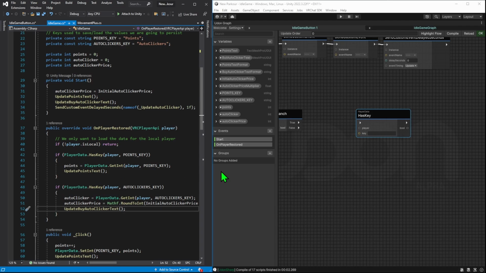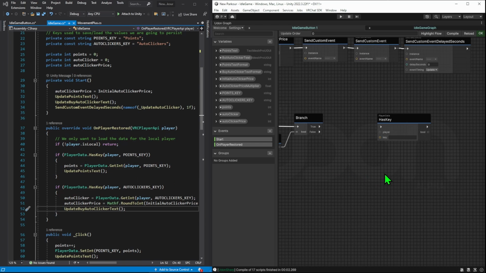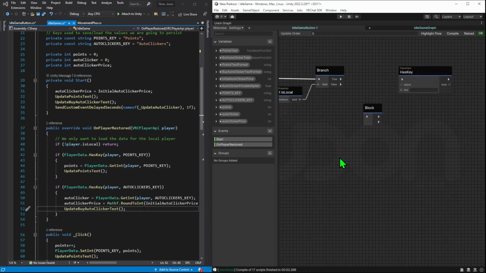Before we do this, you'll notice that these two haven't got if and then else. Instead, it's if this and then if that. So that means we get to play these separately, which means we need a block node. Which, by the way, the shortcut I'm using for a branch node is hold down B and click when you don't have anything selected. If you have something selected, it does.